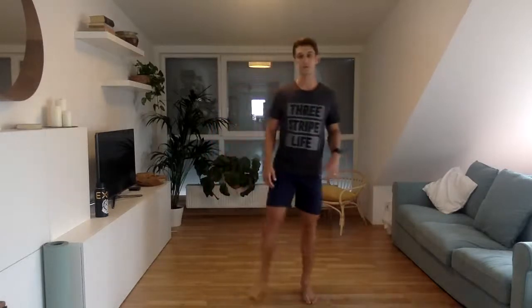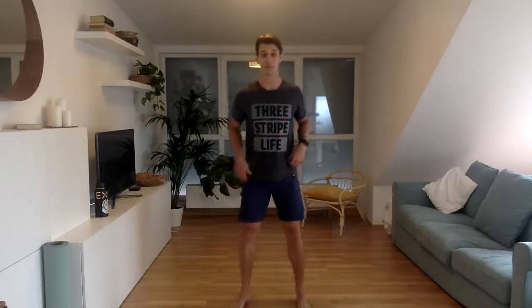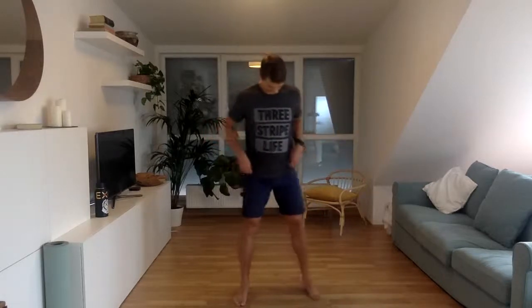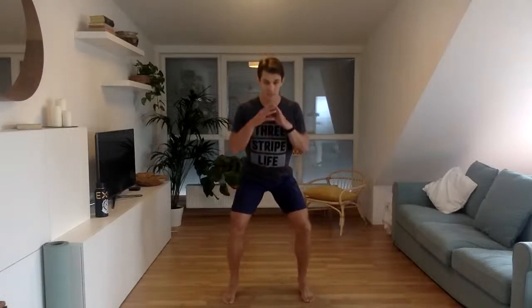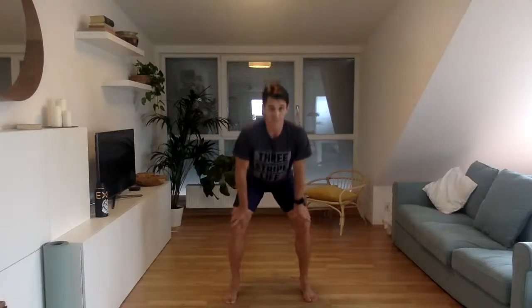Very nice. Once you finish 5 each side, just shake it out nice and loose. You can feel yourself starting to think, starting to be able to stabilize some of those muscles, waking up the hips, waking up the shoulders. So now we're going to do a little bit more spine. So that same position that we were just working on, that base position, go ahead and soften those knees, my chest over my knee and my foot, hands on the knee.